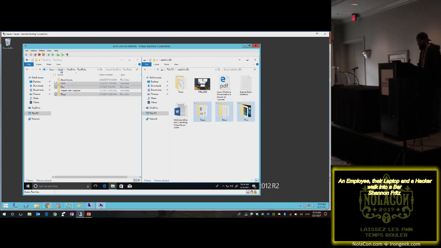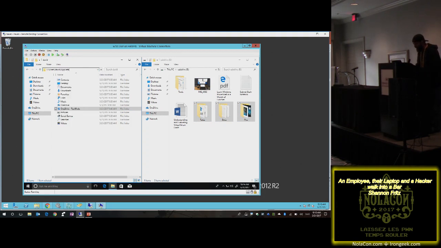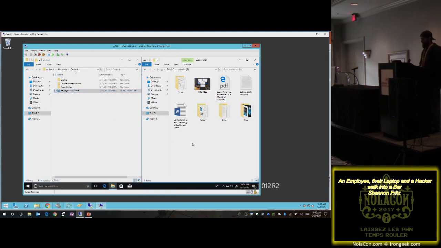Another one that's really interesting to grab is right over here in AppData, under Local, Microsoft, Outlook. And under Outlook, we can take this, which is his Outlook cached inbox. So now we can read all of his mail, and there's all kinds of stuff to search in their inbox, right?